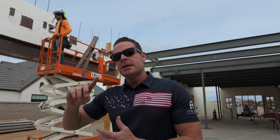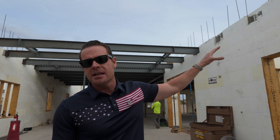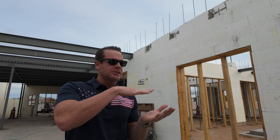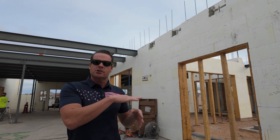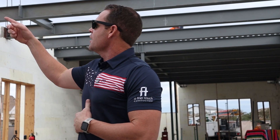We have these cross beams running throughout the home, installed in a couple of ways. To my left you can see pockets up here in the ICF — those pockets are for the beam, which sits down like a ledger on top of the ICF. Since ICF is poured-in-place concrete, you can see structurally where that beam would sit down, and it's welded to plates in there to maintain shear strength.